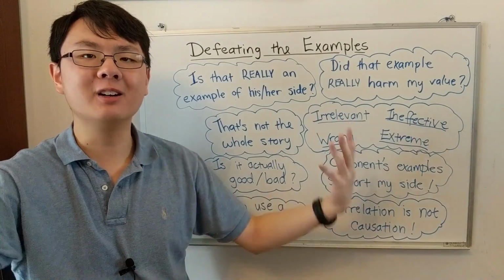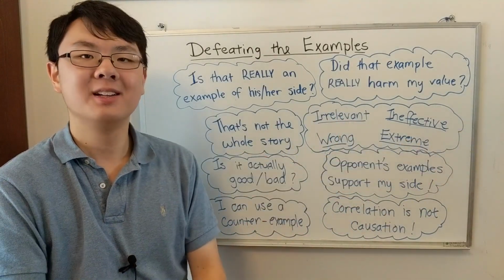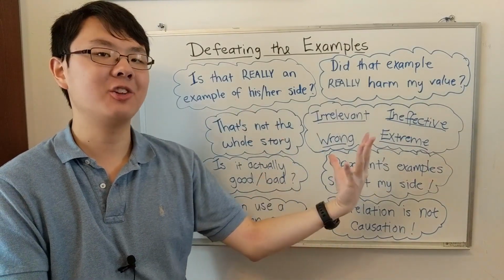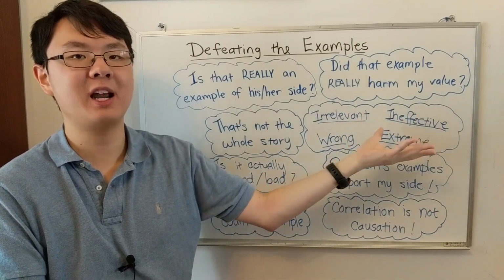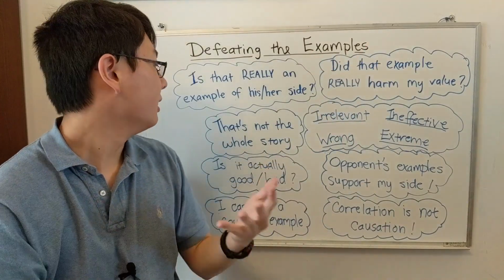This example is not a good thing. No one would want to live in a society like that. Singapore's being too harsh. This is actually a bad thing. This is not something we should praise. We shouldn't praise Singapore's criminal justice system. So you can flip it around that way.